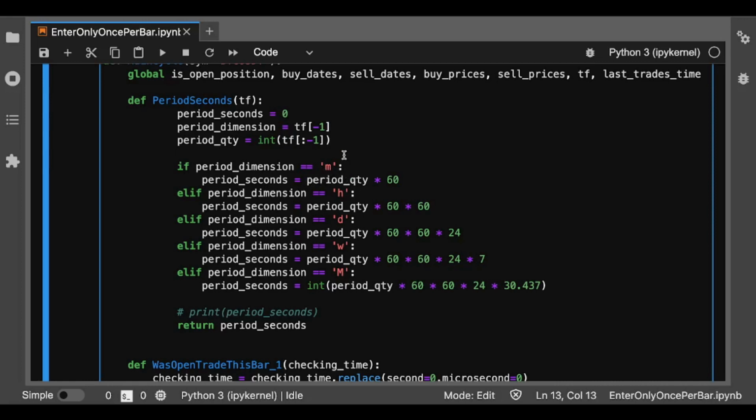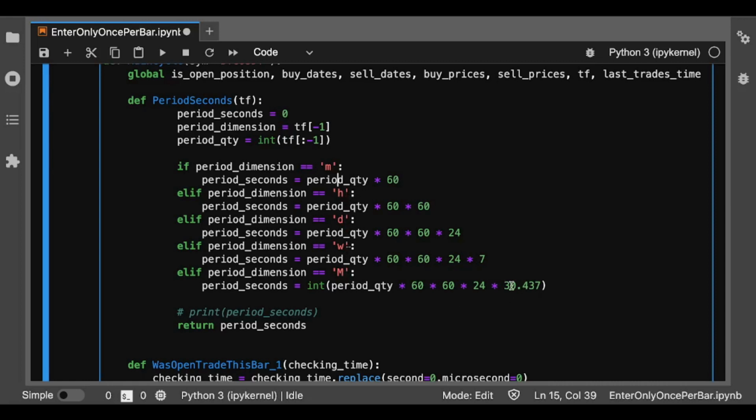For example, we have a working time frame of 5 minutes, so we get rid of the minutes character, we understand that this is the dimension, and we have 5 as the period quantity, so we will get this line to compute. We have to multiply 5 by 60 seconds, so we get 300 seconds in our working time frame. The same logic is for hours, days, weeks and months.